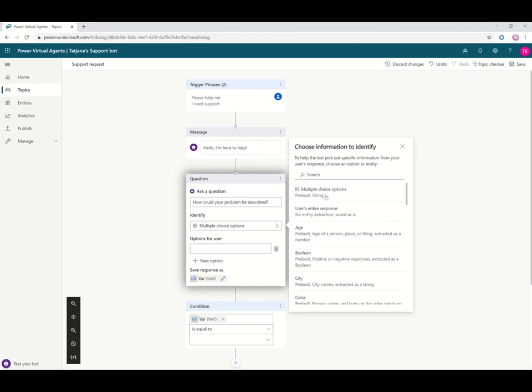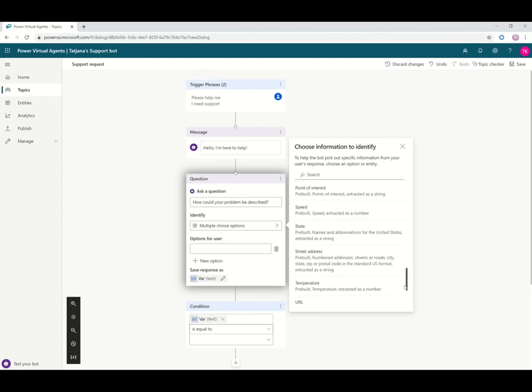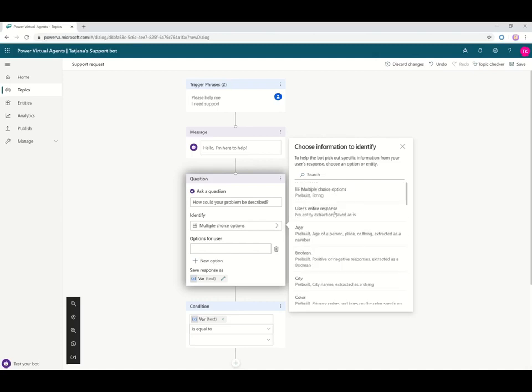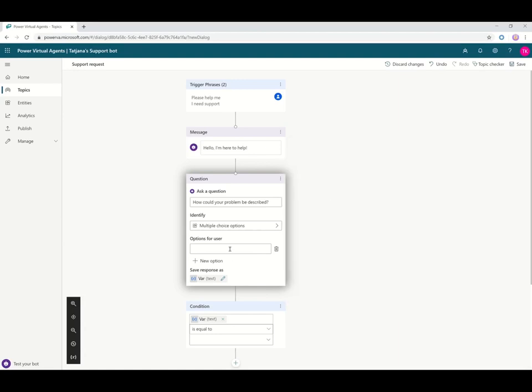So we have the possibility to ask a multiple choice question or an age or a city or something else. Boolean values are also okay. You see there is a lot of variable types here. And we can also track the user's entire response, which we will do later. For now, we're staying with the multiple choice options.